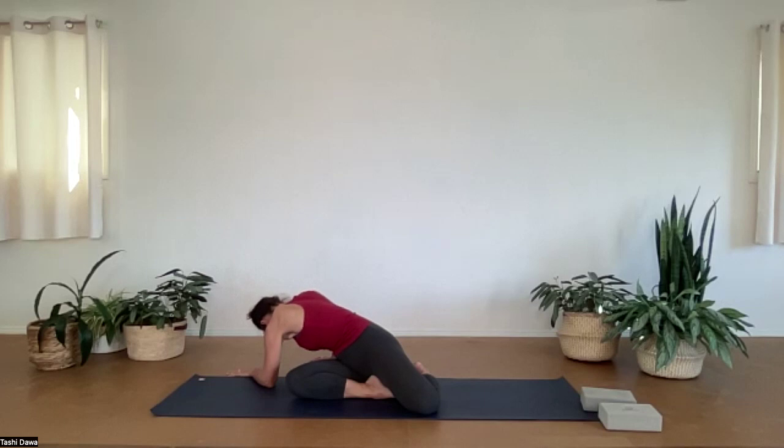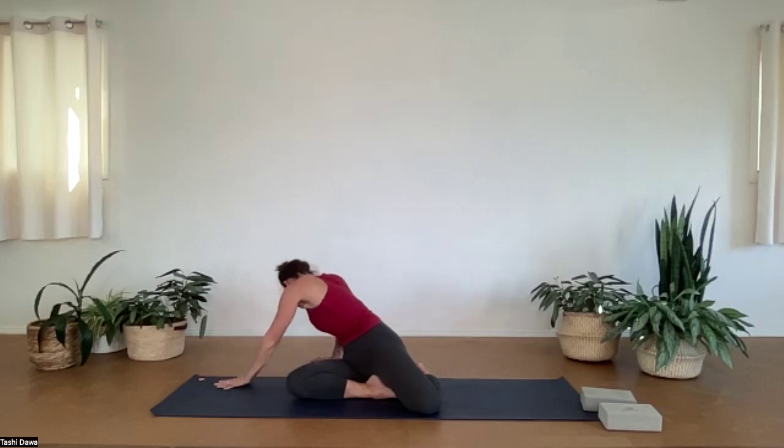Sometimes when we feel tight in postures like this, it's not the muscles, it's the intestines might be a little inflamed. And of course, we don't want to tug and pull at ourselves too much, but we do want to be on a path of discovery. We do want to support and stimulate our bodies.